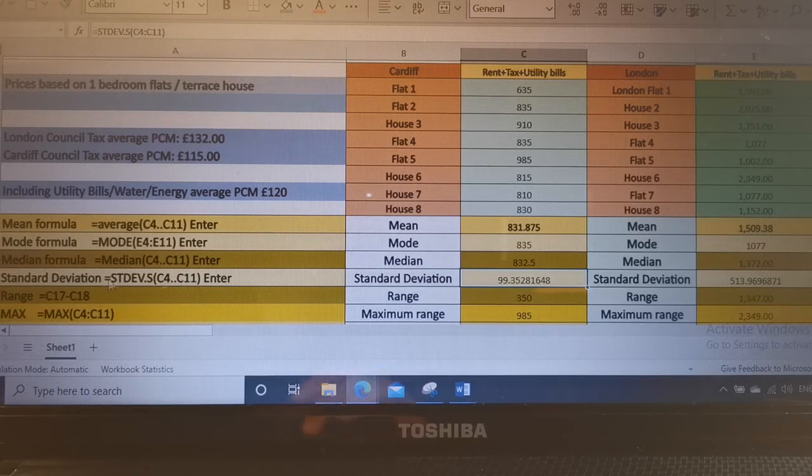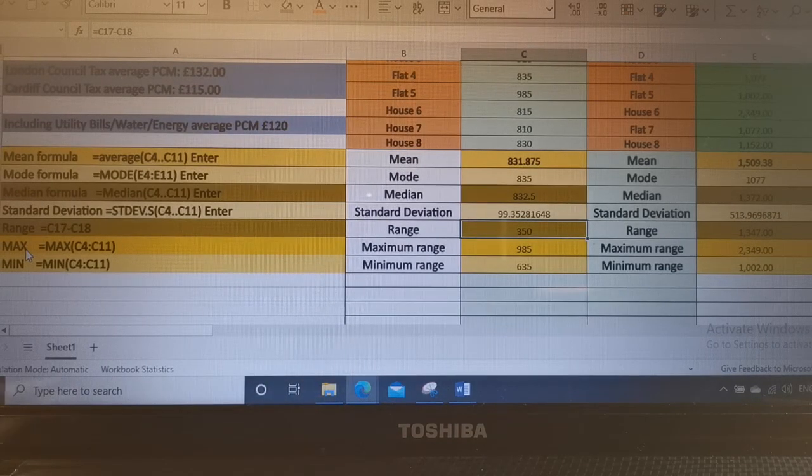So to calculate your range, again, you pop your cursor in the cell where you want to display your range value for Cardiff, and you simply type equals C17 for that is the cell reference, minus C18 for the cell reference for the minimum. Okay, and that will give you the range for Cardiff.